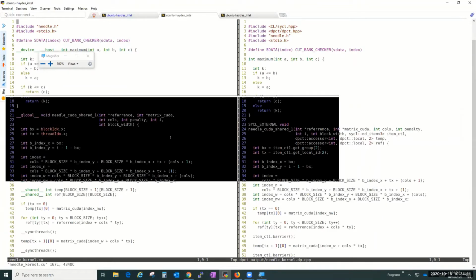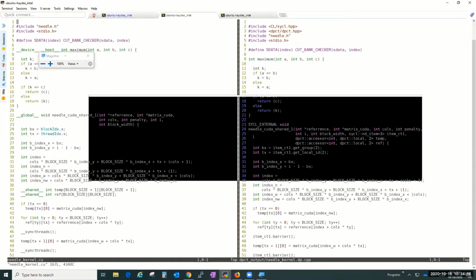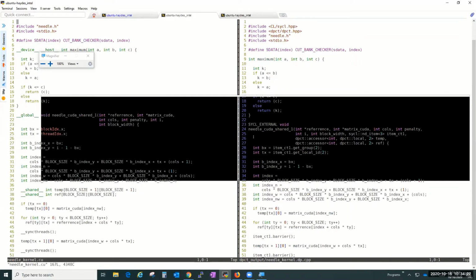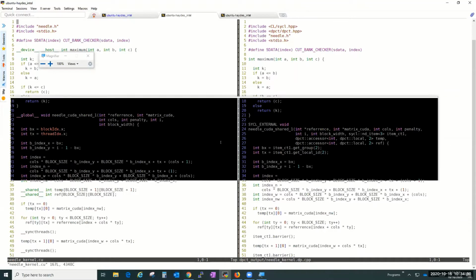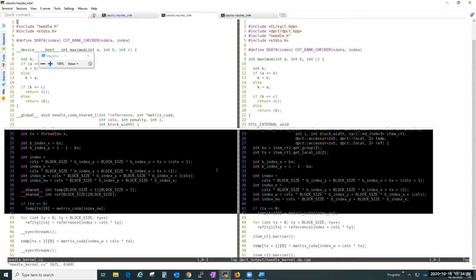If we look at the first line, we see a couple of additional variables added here. For example, you'll see temp and ref, which are shared local memory buffers. They were not in the CUDA portion, where the shared buffers are created in the CUDA kernel itself.